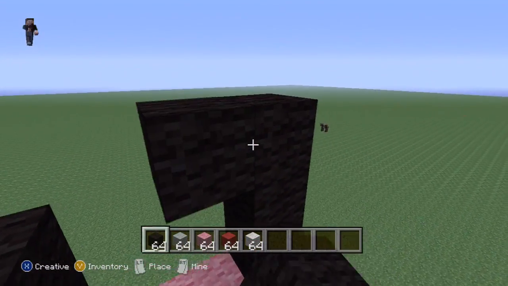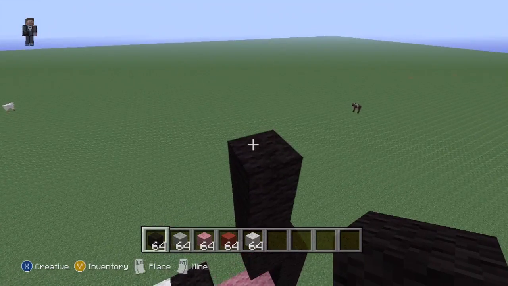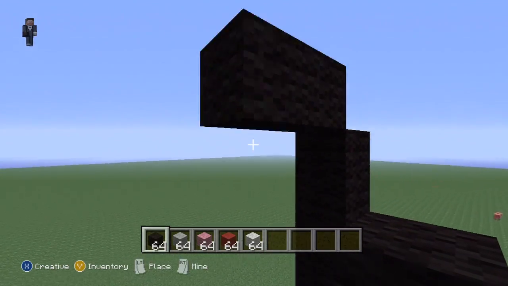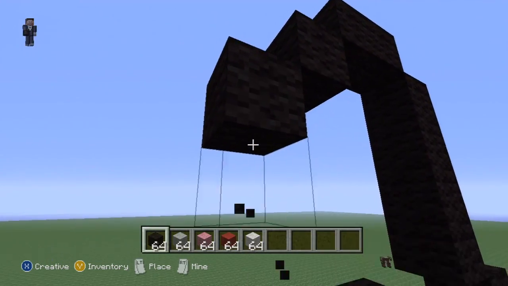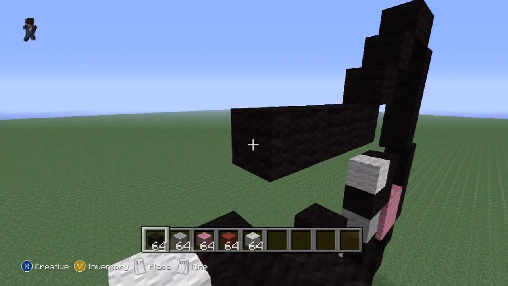Then do an up left diagonal from there, and do 3 black blocks on top. And then do an up left diagonal, and 1 black to the left. Then do a bottom left diagonal, bottom left, and again. And I want you to go across by 3. 1, 2, 3.